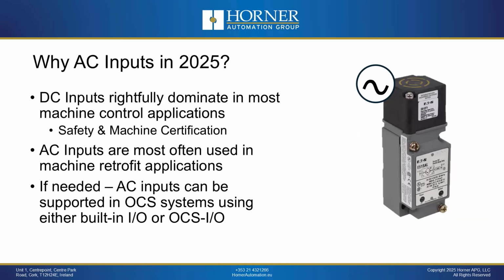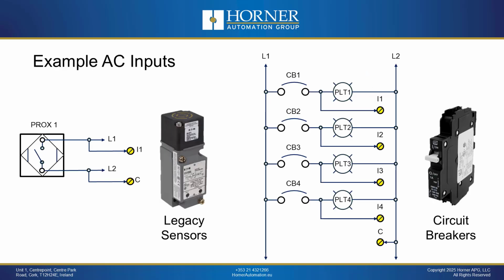Why AC inputs in 2025? We talked about all the good reasons why we would use DC on a regular basis. However, sometimes we have some projects like a machine retrofit where there might be legacy AC sensors and the decision may have been made to leave those sensors in place. If that is the case, then we need to deal with those AC signals that are being put out of those sensors. So how are we going to do that?